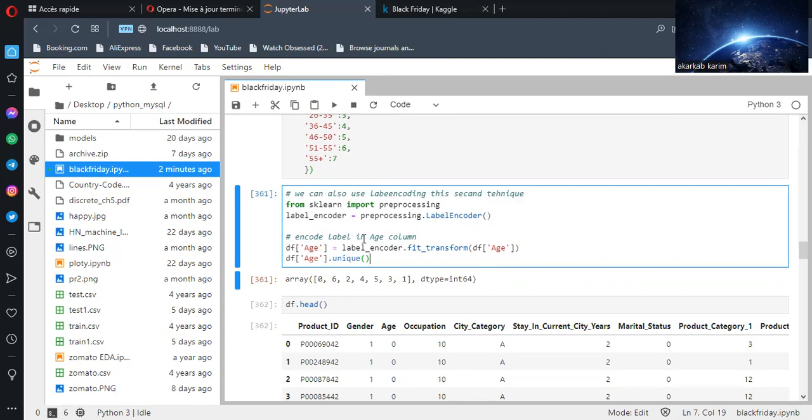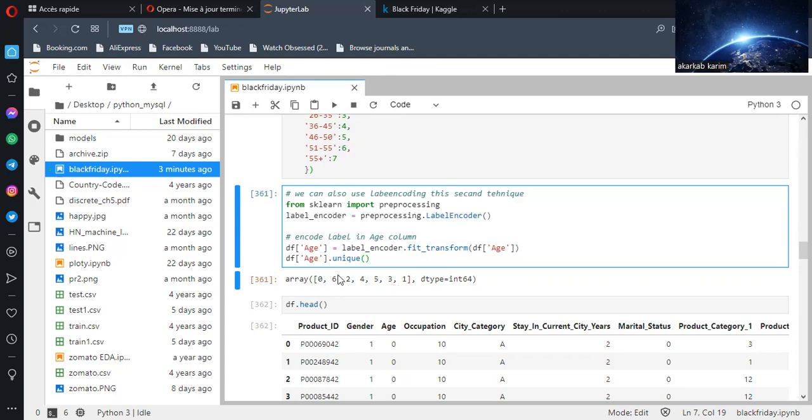To encode my age column, it's the same as df age equal to label encoder, because I create an instance from this class, dot fit transform of df age dot unique. That means this is the final result here. So the same result, okay? Both techniques work, and you can also use the label encoder here. It's also there, and this is the result.